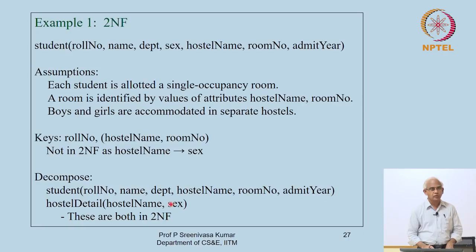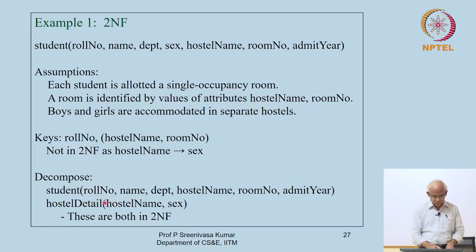Okay. Now, this particular FD, hostel name determines sex, is now confined into this particular relation, and hostel name is obviously the key for that. And so, this FD is now a normal FD, there is no troublesome FD, it is not a partial dependency or anything like that. The key here is hostel name. Now, for the student relation both keys are there, hostel name, room number and roll number are keys, but there are no functional dependencies which are causing problems for us. There is no non-prime attribute causing trouble.